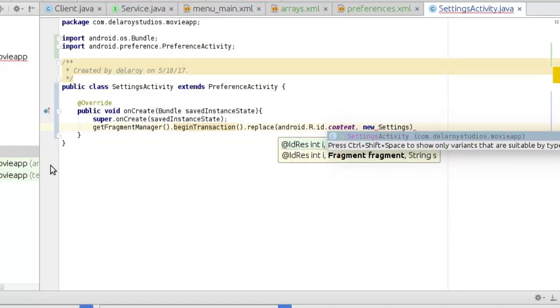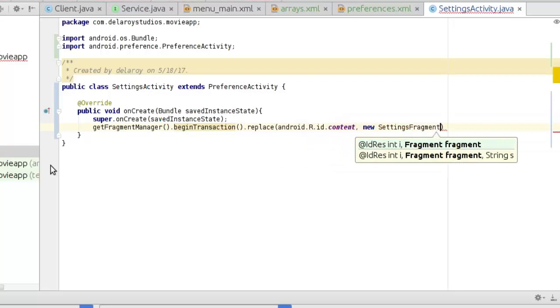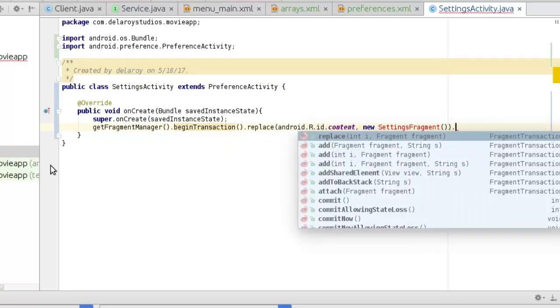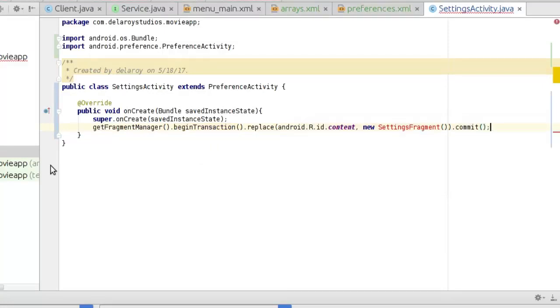That's right there out of the box from Android settings fragment. Now we got to commit. You get that? Commit. So now let's create the fragment.